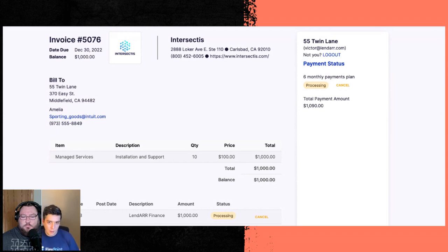There's no personal guarantee. Because it's short-term financing, we turn these things around within 24 hours. So once a client is approved, the MSP gets paid the full amount upfront, we deduct the first monthly payment from the client's connected bank account, and then each subsequent payment, whether it's 6 months or 3 months, et cetera. And again, it's non-recourse to the MSP, and it helps the client out, right? MSP gets paid up front, client gets time to pay the invoice.